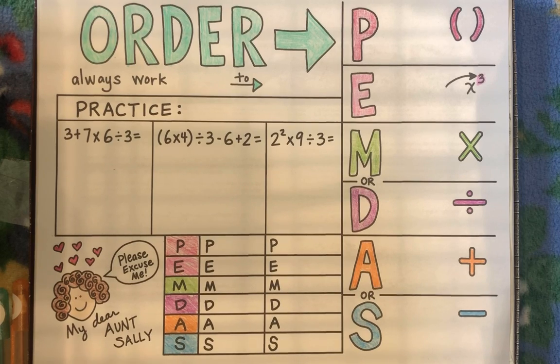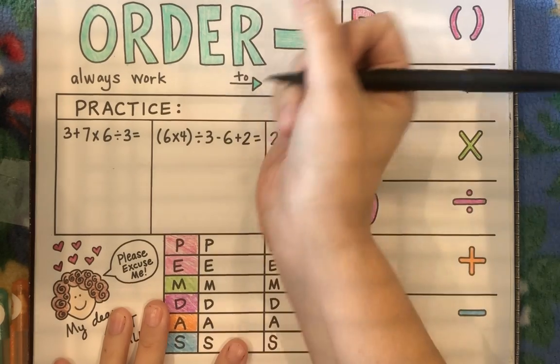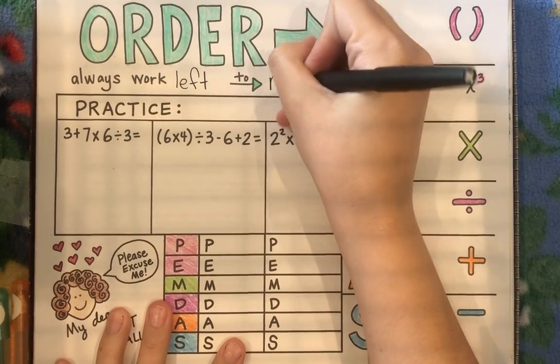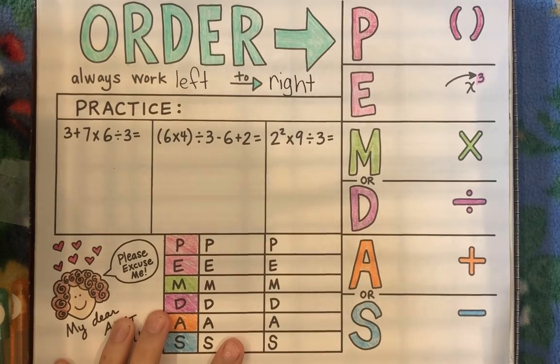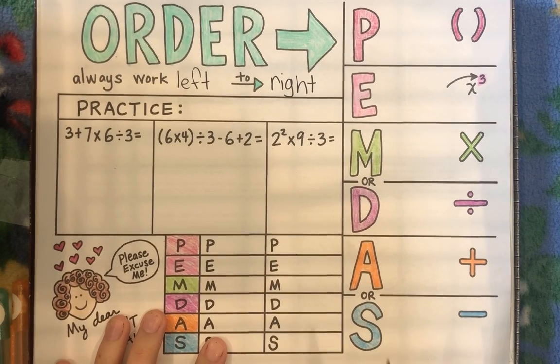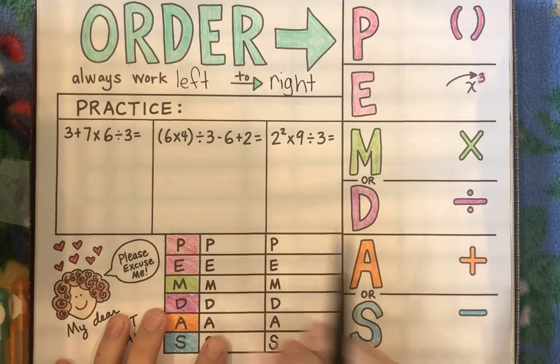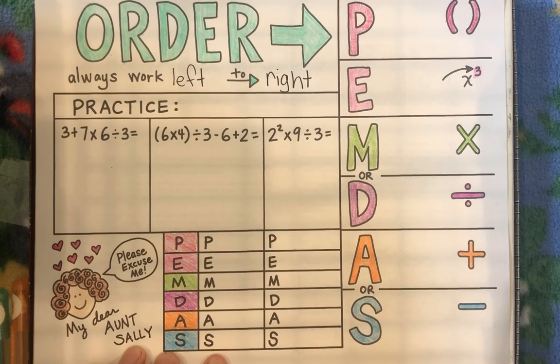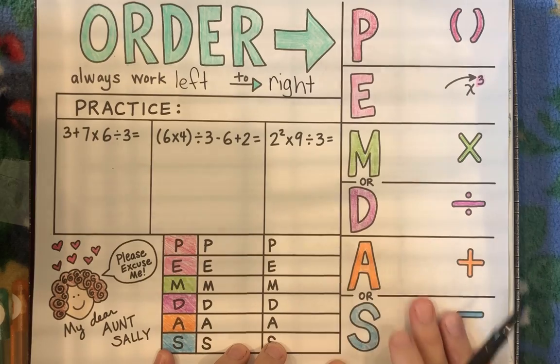So you may have heard of order of operations with the acronym PEMDAS, which is exactly what we're going to be talking about. The first thing to remember with order of operations is that we are generally always working from left to right in our equations, meaning we're not starting at the end and working backwards. But there is a specific order that we need to go in. So that order looks like this.